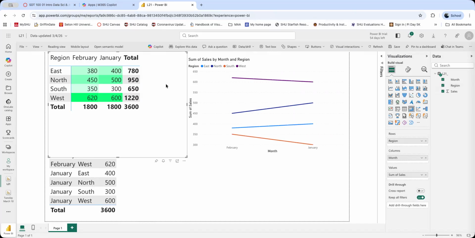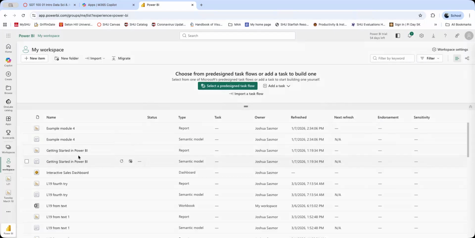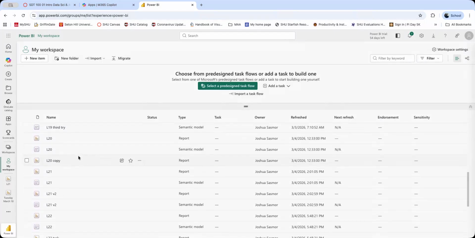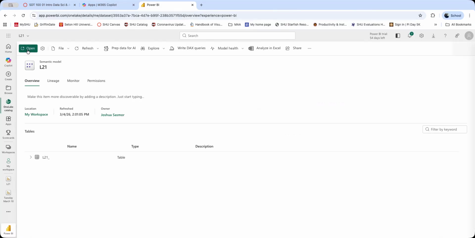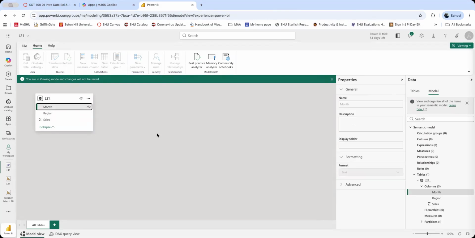So when you go back to the transform data, that requires me to open the semantic model. L21 semantic model. Open. If this is not where the columns are labeled, you might have to do the upload again.